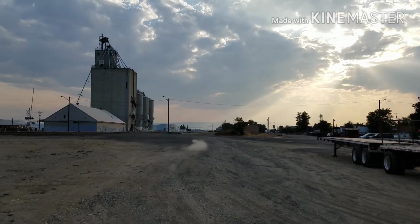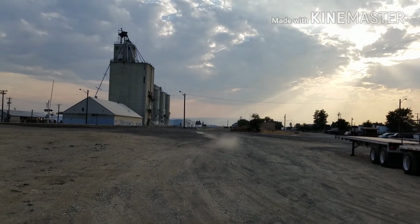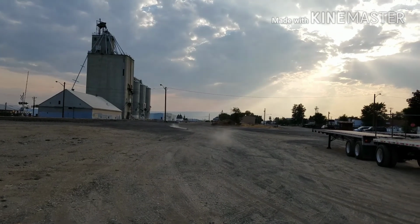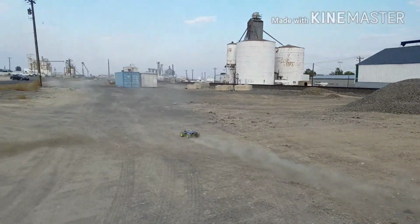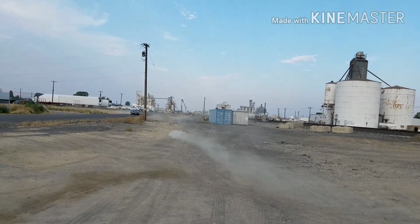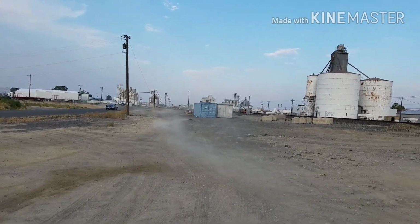Sounds kind of rough, doesn't it? Hope it's not the motor. Full throttle, man. Man, what a beast, for a little 1/10 scale truck.